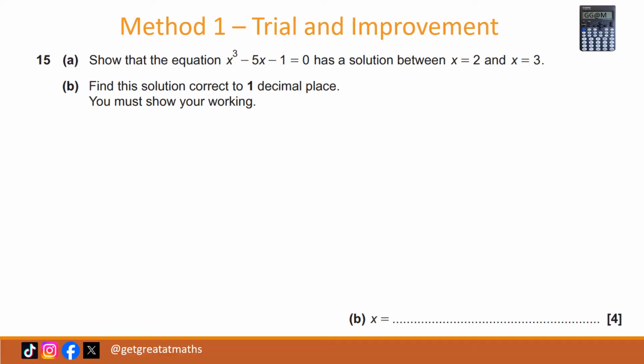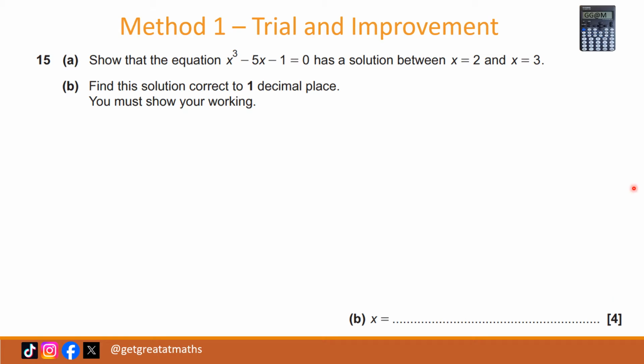In this question we're going to be looking at part B. Section B, and we're going to be looking at two different methods. The first method is going to be using trial and improvement, and the second method is using iteration. I'm going to show you the trial and improvement method first because that is the easiest way to get the 4 marks on this question. But the iterative method is also very important, and you may need to use it on your actual exam, so you do need to know both methods for your exam.